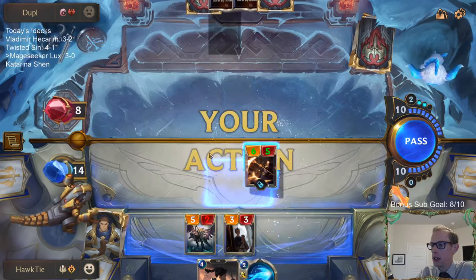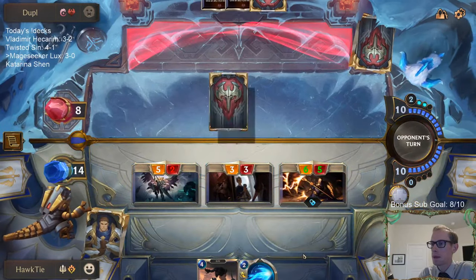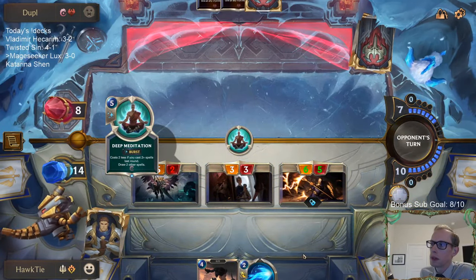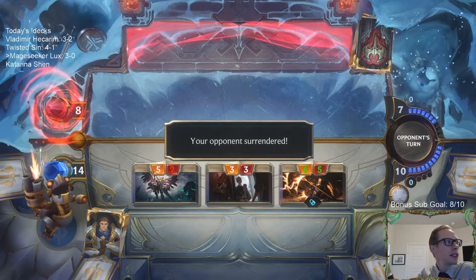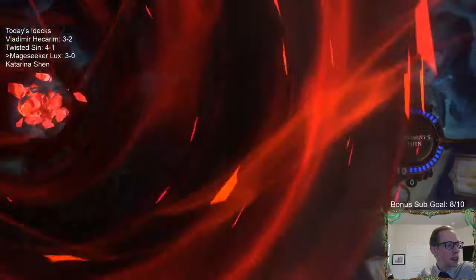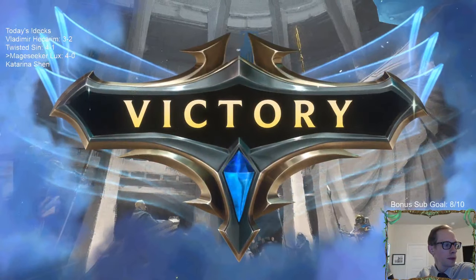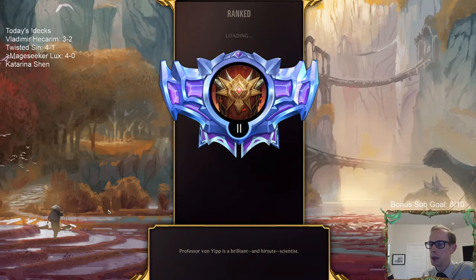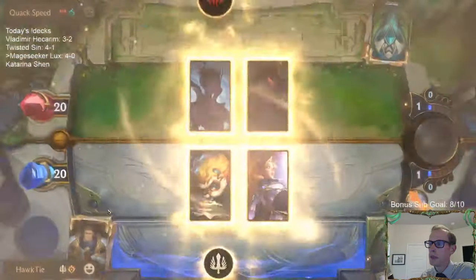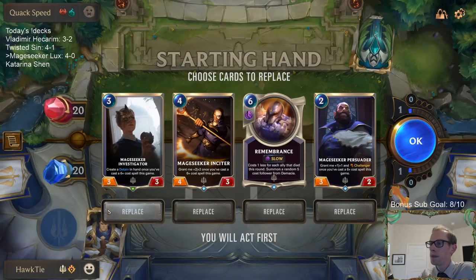Time to attack. Banish the unworthy. Yeah. All right, 4-0. Can we get the 5-win dream? Last time we were 4-0 with the Twisted Sin, didn't quite get there. Can we get the 5-win dream this time? Lee Sin's a good champion. It's not a top 10 champion or anything, but I think it's a well-designed champion.